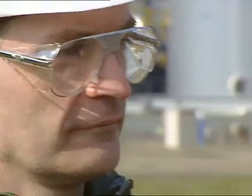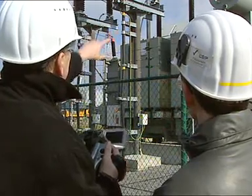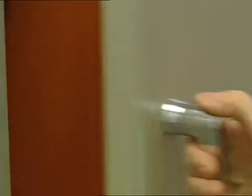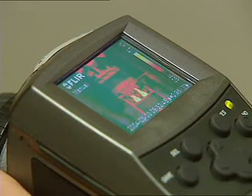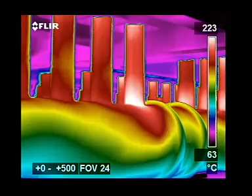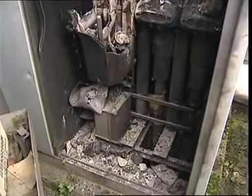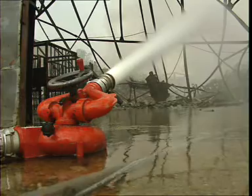Many of these problems can be avoided with the use of an infrared camera. By detecting anomalies that would normally be invisible to the naked eye, and by solving problems before production goes down or a fire occurs, FLIR Systems infrared camera users report an average payback on their initial investment of between six months and one year. Production breakdowns. Fires. Don't let it happen to you. Put infrared to work in your facility and start saving time and money today.